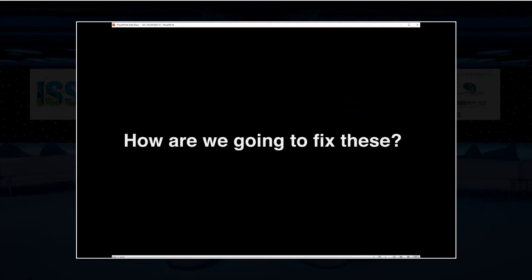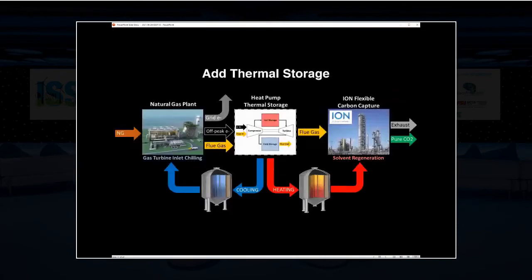So how are we going to fix these issues? My team and I are researching incorporating thermal storage technologies in addition to natural gas power plants and carbon capture sequestration. So adding thermal storage will have a multitude of benefits. It allows us to take advantage of natural demand and price profiles for the electricity grid already. So when demand is low during the night, we can use some of the excess power from our power plant to charge our thermal storage systems. And then when you have peak demand later in the day and higher congestion on the network, it allows you to deplete the thermal storage.